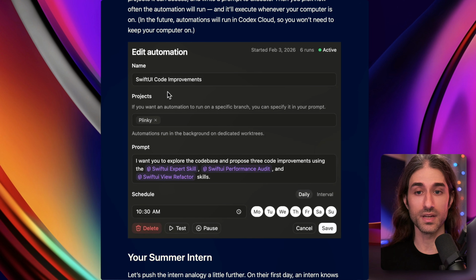You give it a name, you give it projects, so which code bases should the automation operate on, and then you write your prompt. In the prompt, you can, of course, use specialized skills if you need to, and we'll talk about that a bit later. Then you give it a schedule, you save it, and that's it. The automation will run periodically on your behalf.